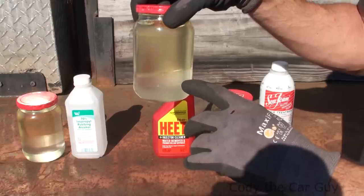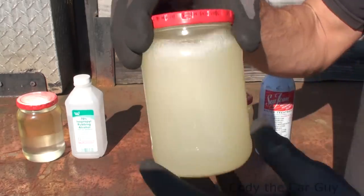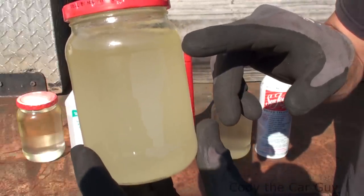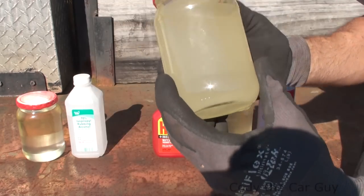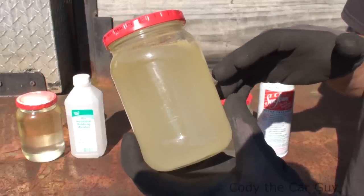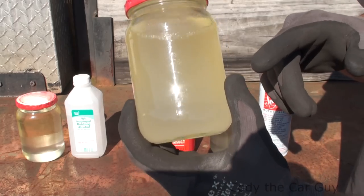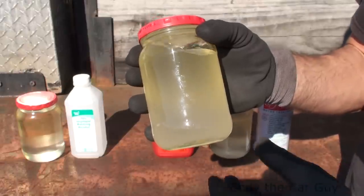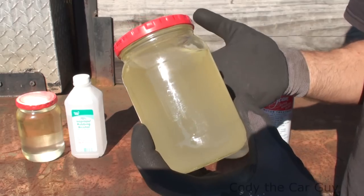Heat. One thing I noticed with heat and alcohol is it raised up the liquid level that started at the bottom. When you shake this one up, there are no little molecules or beaded-up stuff — but at the top you can see it breaks down pretty well. It comes back down, but when I shake it again, it breaks it down enough that it will actually burn through your system. It might take a little while, but the sloshing action in your tank breaks it down enough to suck it through your fuel injection system and burn it. If water comes through as just water, the car won't start. But if it comes through water mixed with this product and gas, it'll at least burn and get it out of your system.